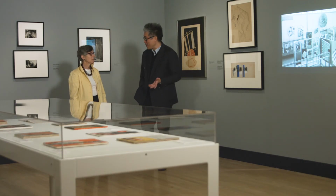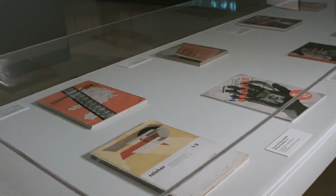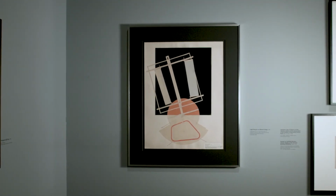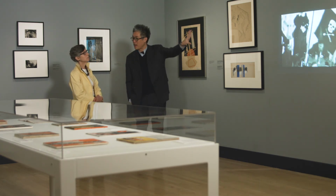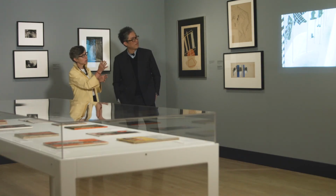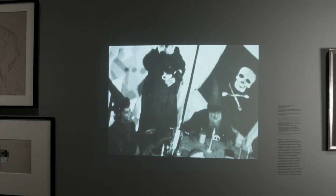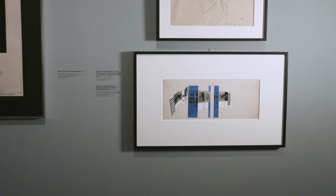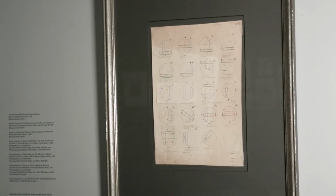So I love being in this gallery amongst all the other galleries. It has the paintings, it has the photographs, it has the books. Particularly, it has the work that Moholy-Nagy did for exhibition design and stage design. And I love how you put the film of some of the still shots of those productions right next to the drawings. In all of his design work, you see this interest in transparency, in new materials, dynamism, the spiral that we see here, the curve of the glass wall. All of these leitmotifs that we see in the paintings and the photographs and the films come out in his design work as well. This is one of the spaces where I really feel, for me, the intersection of architecture and Moholy-Nagy's work is very present.